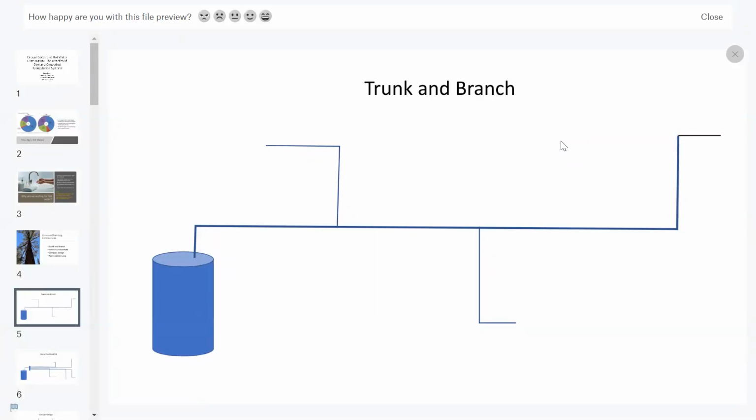So here we see a trunk and branch, and these are very basic diagrams that I'm showing you. Obviously, actual floor plans are going to be more complicated than this, but to be simplistic, I just wanted to give you an idea of what they look like. So trunk and branch, you have a single trunk line that extends from the water heater down to the furthest end of the house, and it deadheads at the end of the house, and then you have branches that extend off of that. This, I would say, is the most common type of plumbing architecture, probably the most inefficient as well.